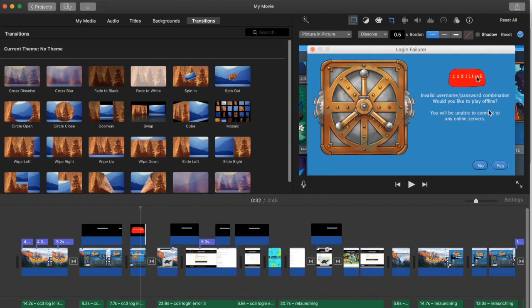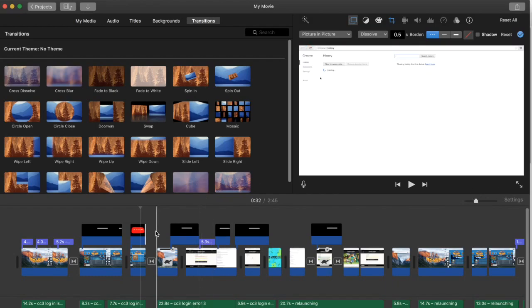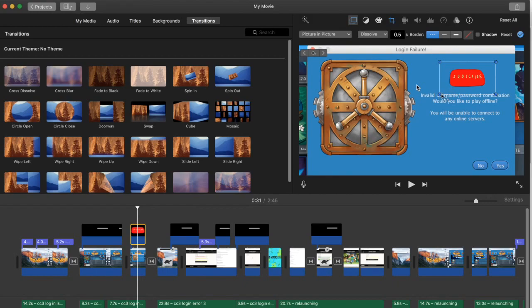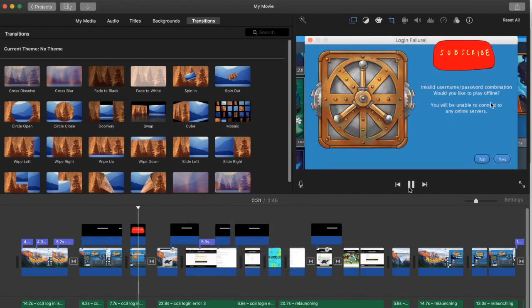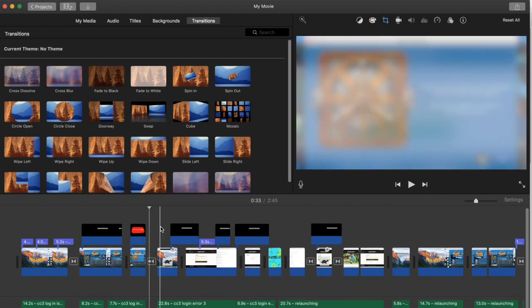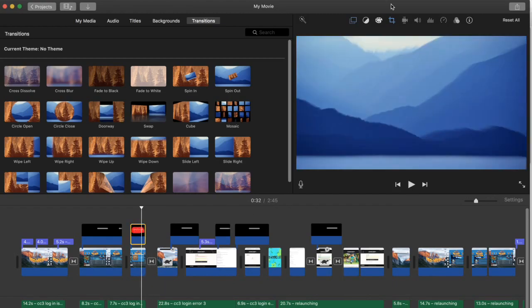Okay, so at this point, let's double-click on that. Let's make it a little bit bigger. And where should we put it? Here. Let's kind of put it hovering over there, okay? So now it's just a picture. There's really nothing that you can't make a link or anything at this point. Invalid username and login. And see, it does that. How cute is that? You don't have to do that. Make it animate.